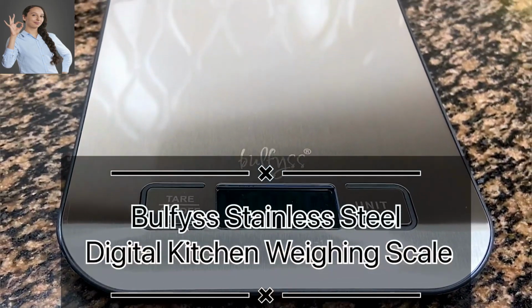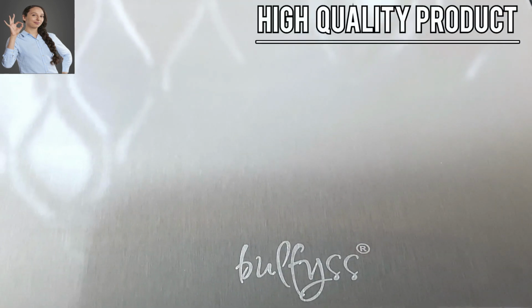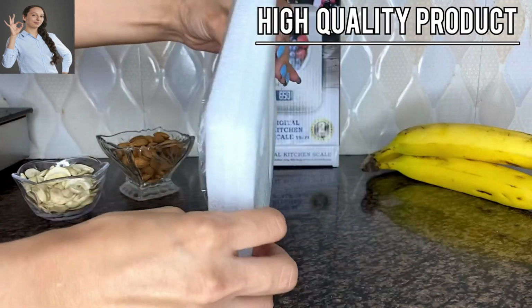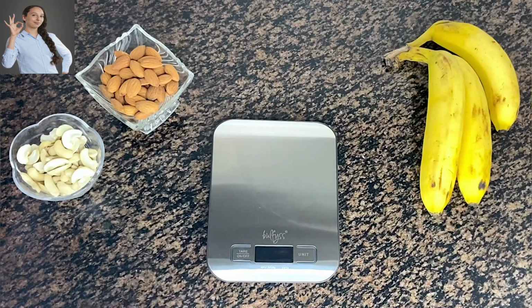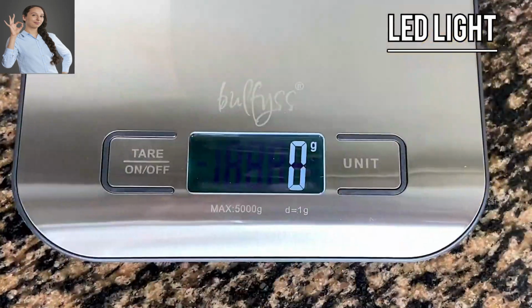Presenting Bulfyss stainless steel digital kitchen weighing scale. The design of the scale is slim and compact and is pretty easy to store. The product is operated with the help of cells which are already included with the product. This weighing machine comes with a crisp blue LED display.